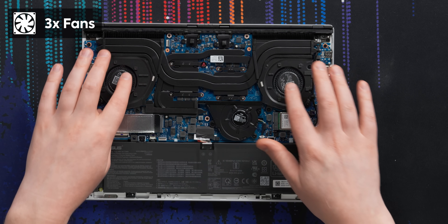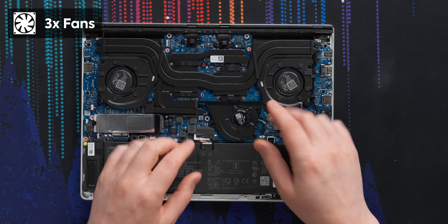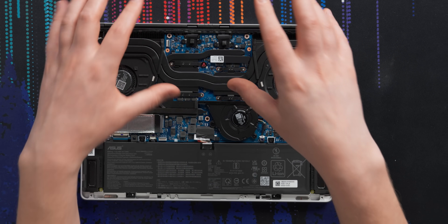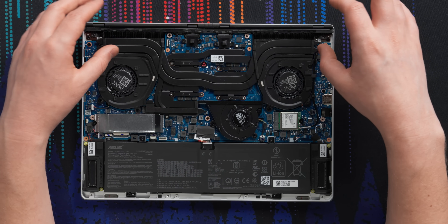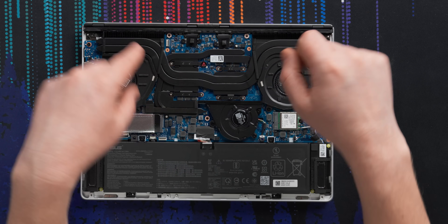There are three fans — including a small one in the middle that's great for cooling the VRMs and keeping keyboard temperatures down. There's also ventilation right through the WASD area so your hands don't get too hot while gaming. The cooler isn't the most impressive compared to some others, but ASUS overcomes that by using liquid metal on the CPU.